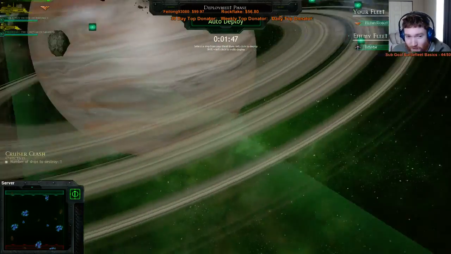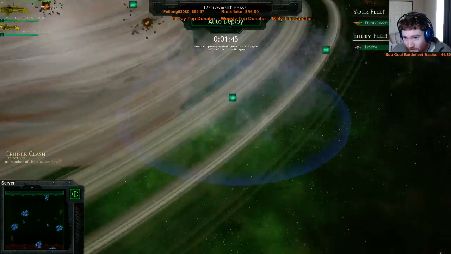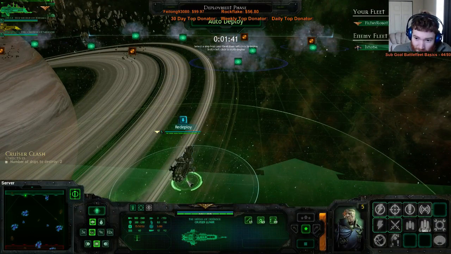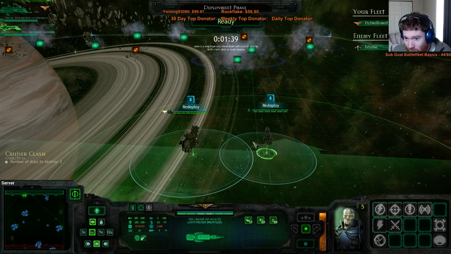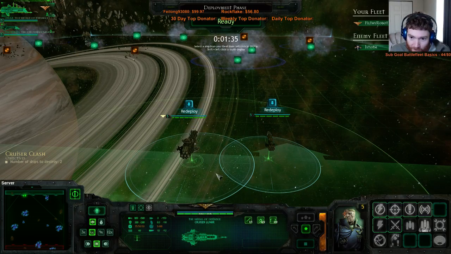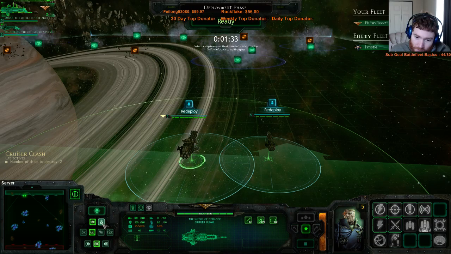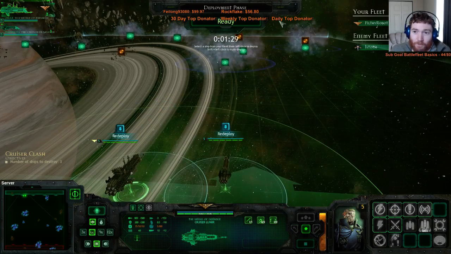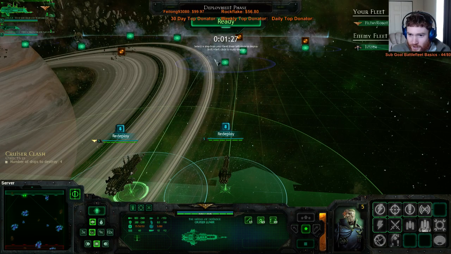Okay, this is kind of like our earlier Imperial versus Eldar stuff, where I huddle in a gas cloud because I don't have any weapons that can deal with them, and taunt and bomb them as much as possible. So we'll see. Try to run them over if I can. He will have additional points.